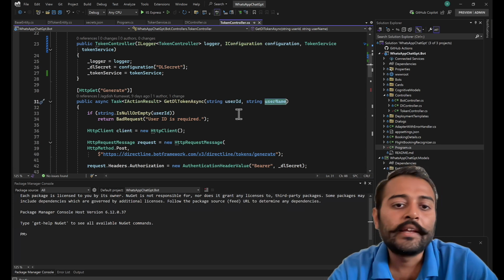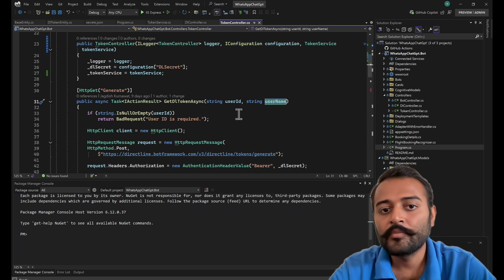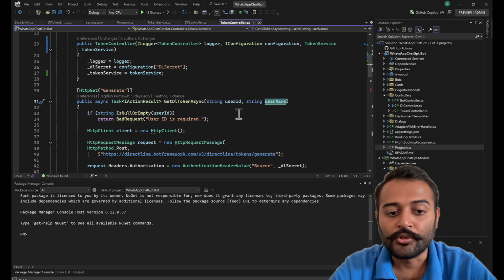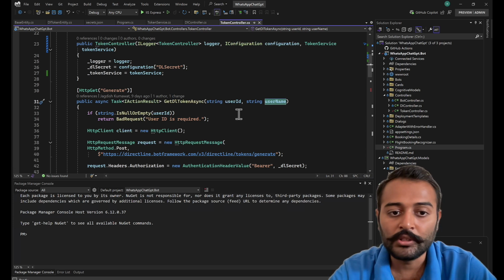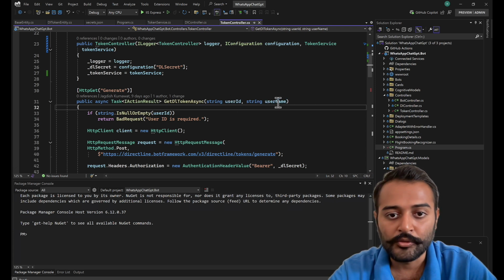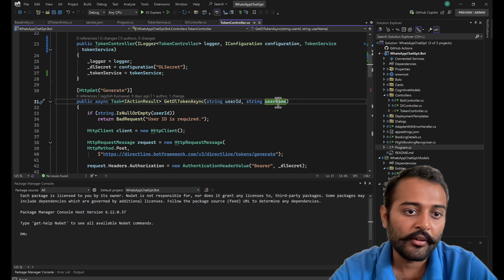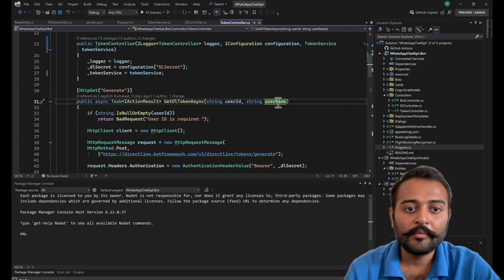So I get these two details from WhatsApp when I receive a webhook or a message from the user. I always receive the phone number and what name they have registered for that phone number in their WhatsApp account. So I'll pick up user ID as the phone number and username as the name that they have registered on the WhatsApp account. All right.